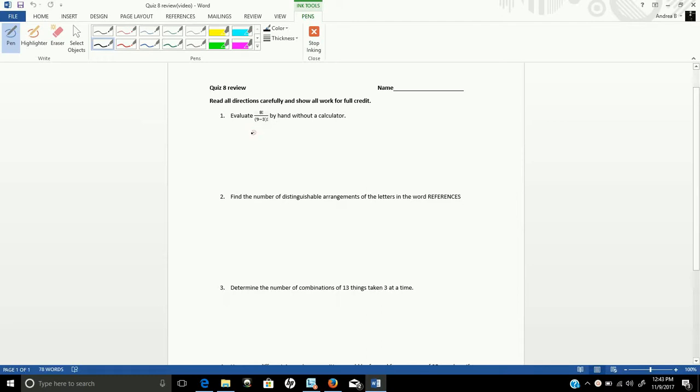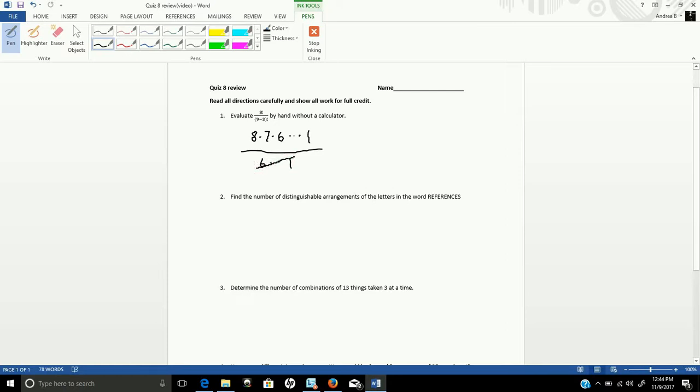So first of all, on the top here, we have 8 factorial, so that's really 8 times 7 times 6, all the way down until 1. So you don't have to necessarily write all of the numbers out to show that you know that that's being multiplied all the way down until you get down to 1, divided by, and then in the denominator, if we do the 9 minus 3, we get 6 factorial. So that means on the bottom, we really have a 6 all the way down to 1.